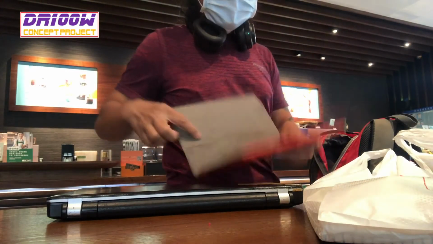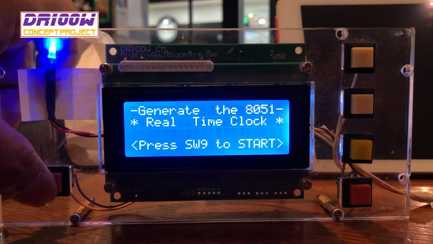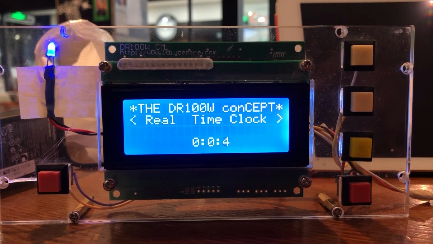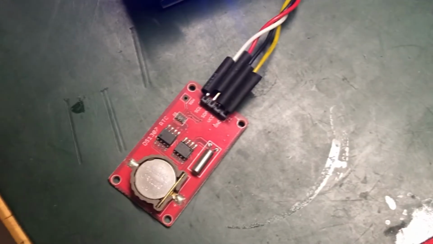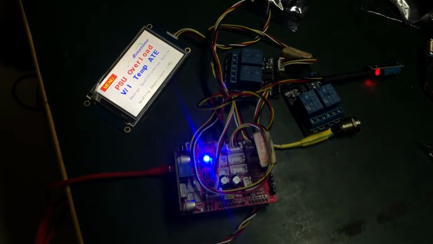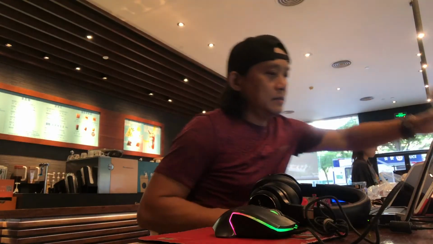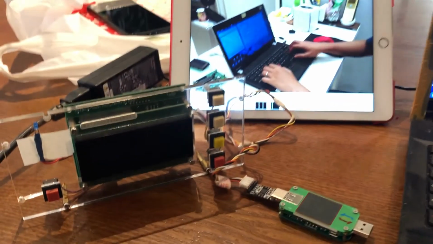Let's talk on how to generate the real-time clock of our project that is internally generated from the 8051 micro. I'm not talking about those popular RTC or real-time clock modules, or sometimes they call it Shield, which is popular among the Arduino environment. Well, this is going to be clear once we see the code, but for now, let's see first the output of the program that we are about to develop.